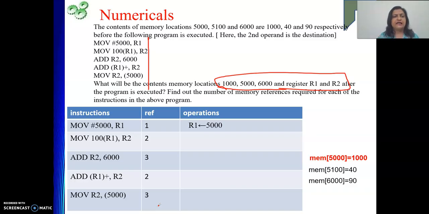Let's do all the operations. Next one is move 100(R1), R2. So the address of the operand is what? 100 plus 5000. Because R1's content is given as what? It is given already that in R1 you have transferred the value 5000. Initially nothing was given. But after my execution, R1 is holding 5000. So R1 plus 100, R1's content is now 5000 plus 100. This will be the address of your operand.